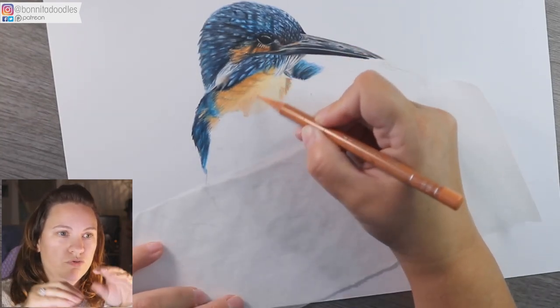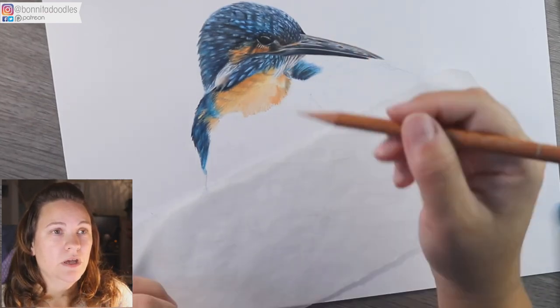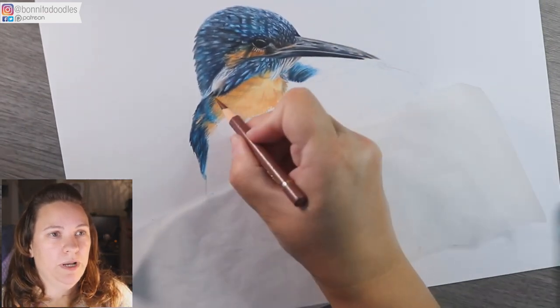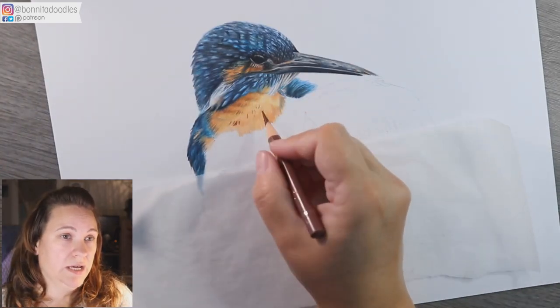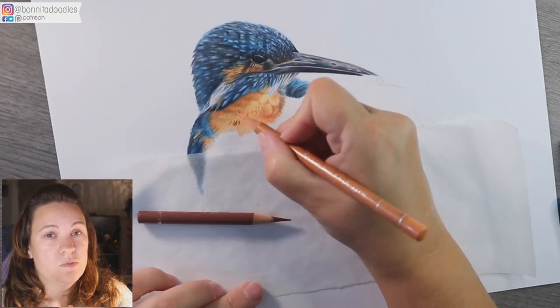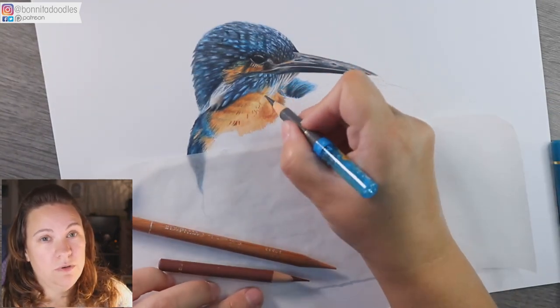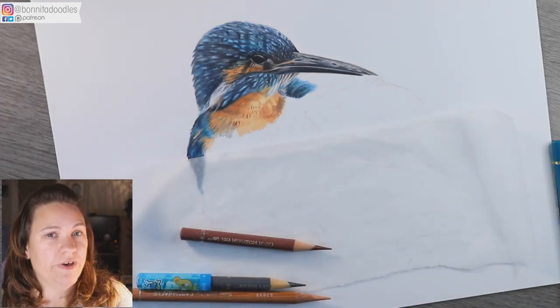I'm not going to talk through the entirety of the video. I just want to really point out the bits that I am most happy with and the bits that I found the most tricky. And we've got a little while to go yet, but on his wing, as I was doing his wing, I was really concerned about the translucency of the feathers.